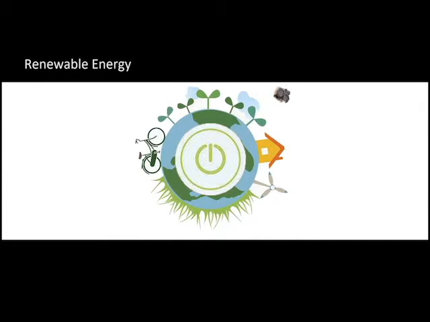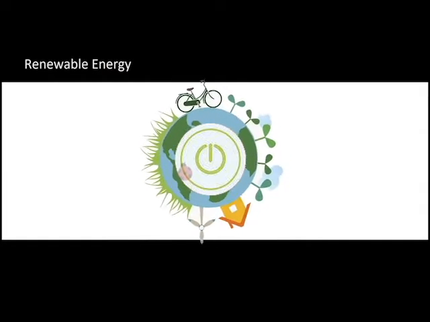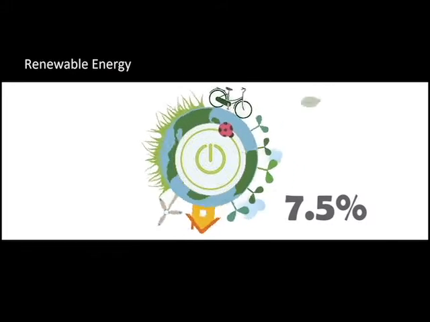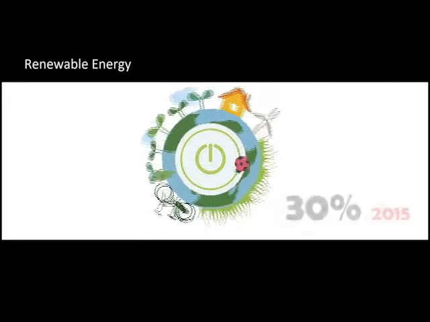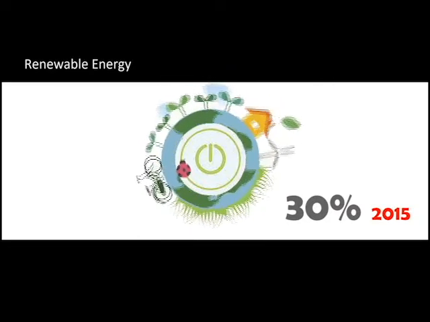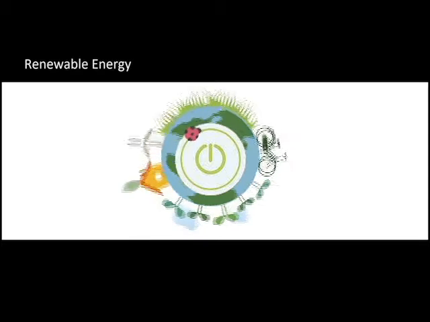As for moving away from fossil fuels and towards renewable energy, the EPA requires at least 7.5% of all energy used by the federal government to come from renewable sources. In 2015, this was going to change to 30%, but somebody had to go and trump this new rule.